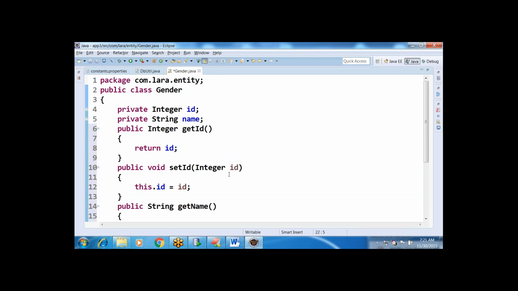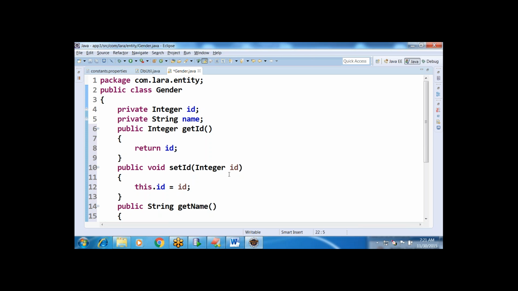What I will do is create one gender object. Gender ID 1, I am setting to the ID. Gender name male, I will be setting to the name. One more gender object I will create for female. Gender ID 2, I will set to the ID.